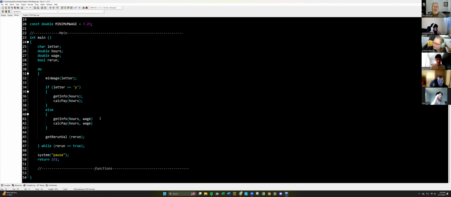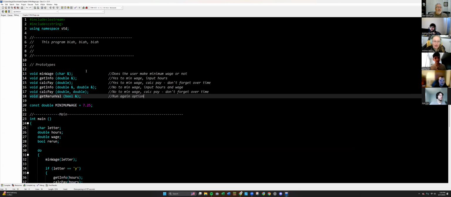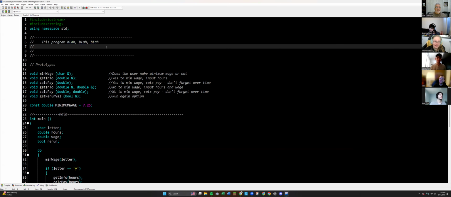Everything I wrote up above is good. It's not going to run because we don't have any functions, but my code's pretty. It's indented. I have a left brace and a right brace matching up. We're all good. I particularly like the comment header at the very beginning. This program, blah, blah, blah. That's very informative.